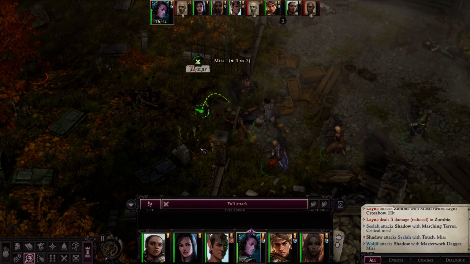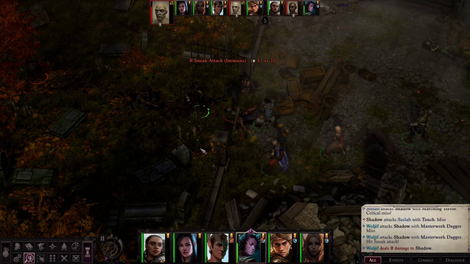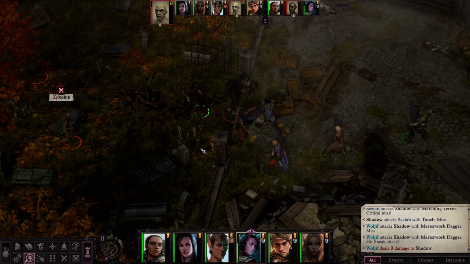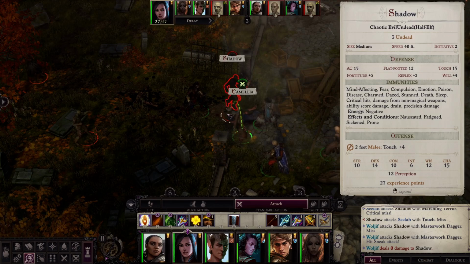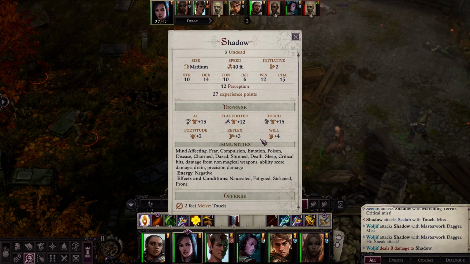Time to share your treasures. Sneak attack, and it's immune, so he needs to be killing the zombies. And she's got a poker. See, this is... I'll cut you wide open.